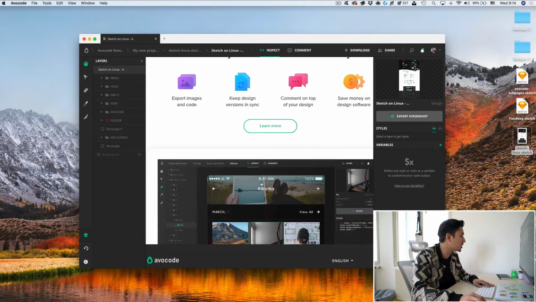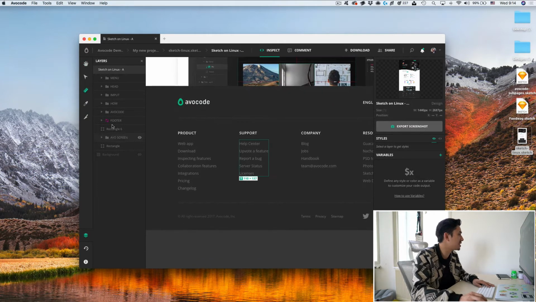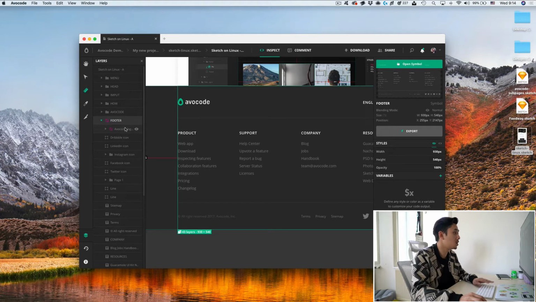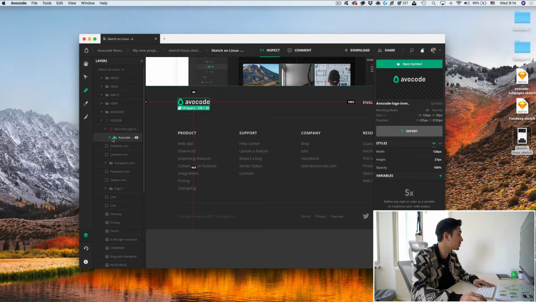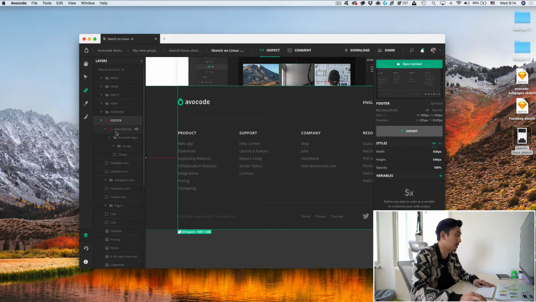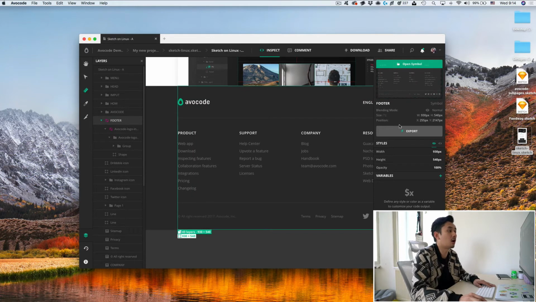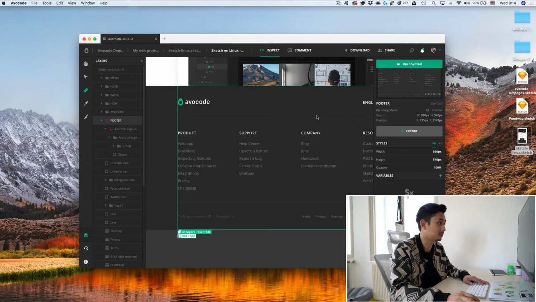Now we've also added one handy feature into this update, and that's the ability to inspect symbols with overrides within the design. You no longer have to open the symbol to access all of its layers, but you can just select them right in the design like I'm showing you right now. But of course, if you ever need to access the original layers from the symbol, you can just select the symbol and click on Open Symbol button, right?